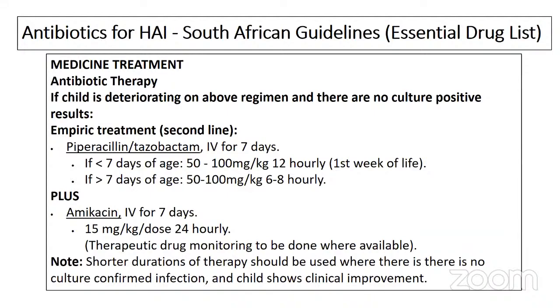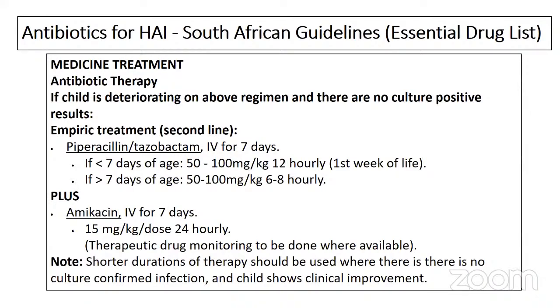So if you look at the EDL, the South African guidelines, I think there'll be neonatal guidelines coming up soon. What is in the EDL is that empiric treatment should be piperacillin combined with tazobactam, which is usually called Tazocin in short, and add amikacin. So that is what is looked at.